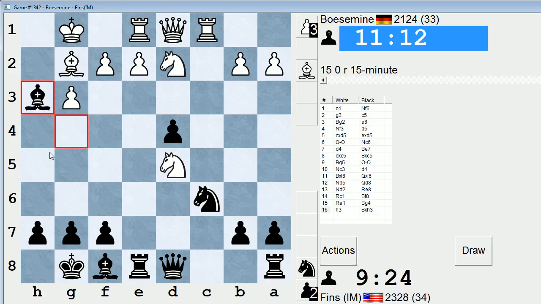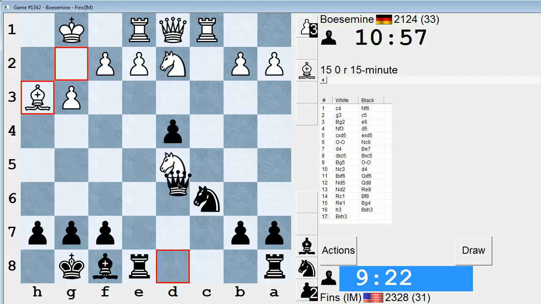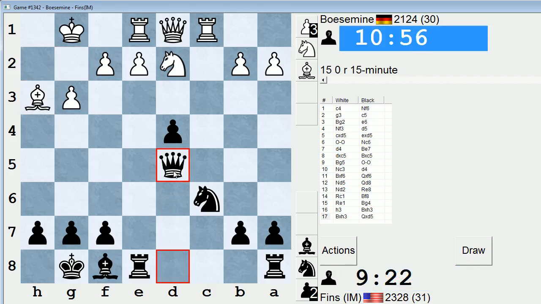He might have only been anticipating bishop h5. h3 seems like one of those moves that you kind of flick in without thinking about it too much, but I think you just missed that I could do this. Unless I'm missing something, but I'm pretty sure I'm not. He takes, okay. So he can put the bishop back, but I think just queen d7, as I was saying.